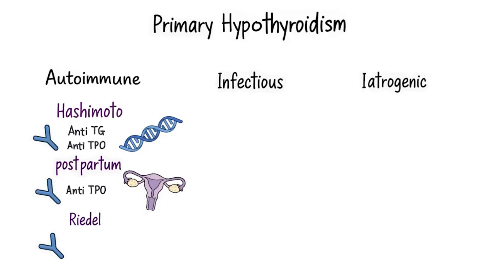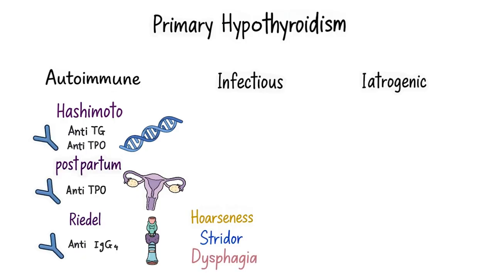In this disease, IgG4 antibodies play a role. These antibodies cause destruction of the follicles and gradually lead to fibrotic tissue formation in the thyroid, which disrupts the normal function of the gland. An important point about this disease is that the fibrotic process may extend to surrounding tissues and cause additional problems. For example, if the recurrent laryngeal nerve is involved, it may lead to hoarseness. If the trachea is compressed, it can cause stridor. And if the esophagus is involved, the patient may experience difficulty swallowing.